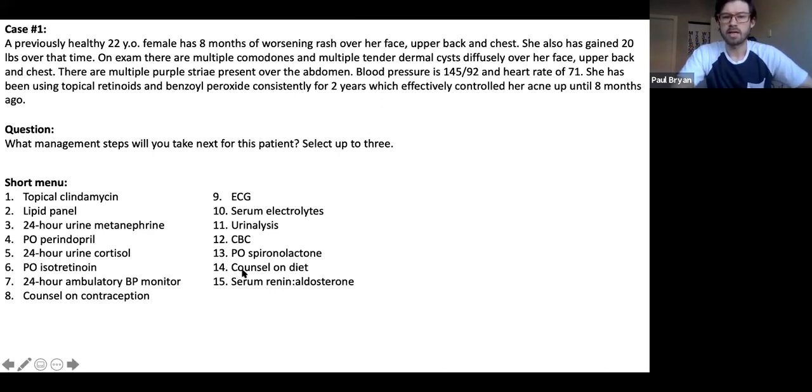So maybe as you guys are making your selections here, we can start discussing this case a little bit. I'll just read it out and tell you a little bit about what I'm thinking while I'm reading this question, and we'll see if that's helpful, and we can keep doing that.